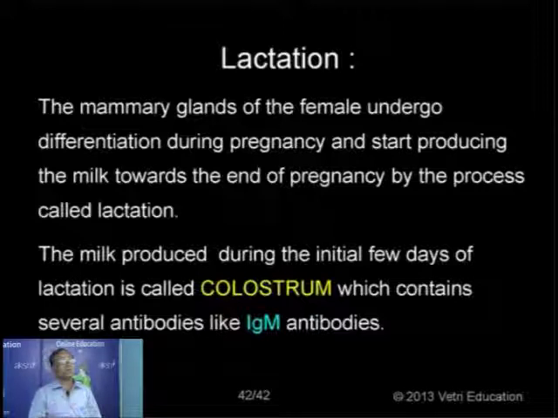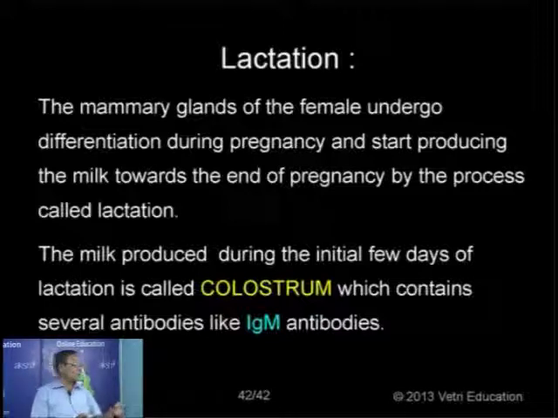Now the cells inside, as we studied already in the external and internal appearance, the ampulla, the alveoli, all these things: the alveolar cells are concerned with the secretion of milk. So the alveoli of the mammary glands are ready to produce milk, and the production of milk is known as the lactation process. The process of secretion or formation of milk is called lactation or lactogenesis.